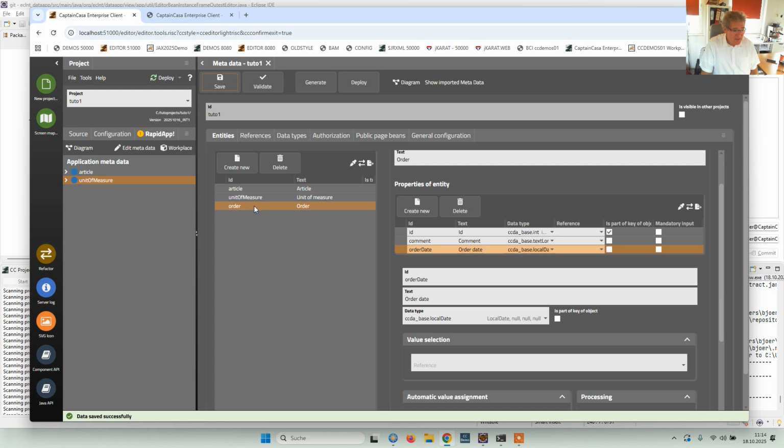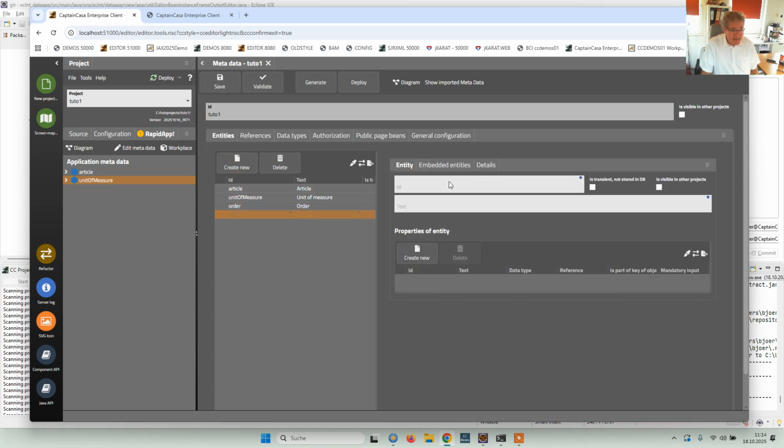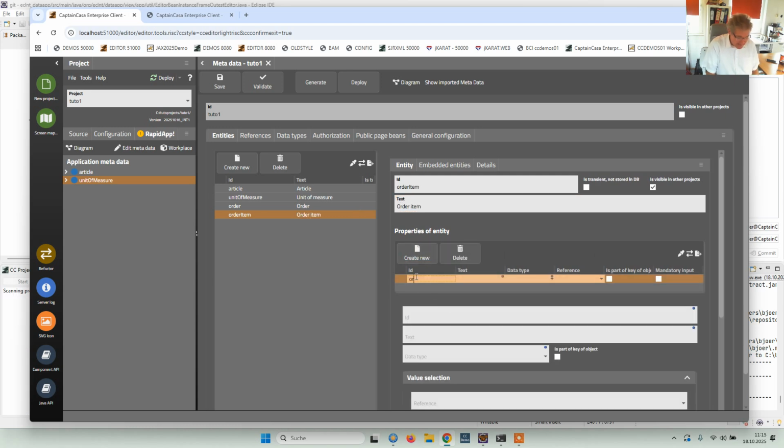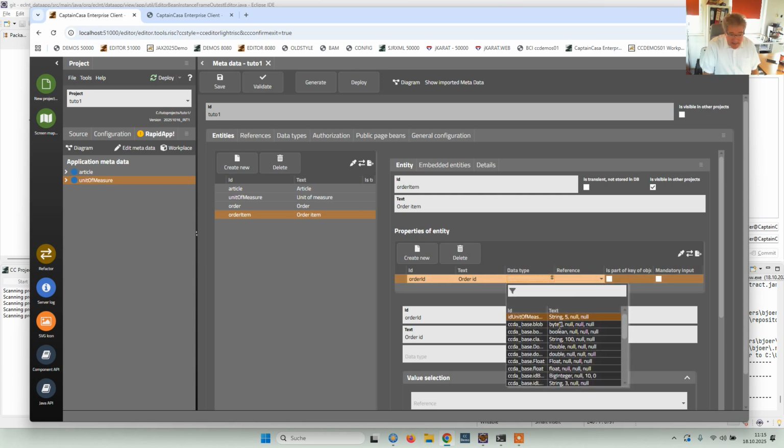That's the order itself. Now let's create the order item. Same story. Order item. It is visible in other projects. Well, why not? The text is order item. It has an ID, which is the order ID. It takes over from its parent. The text is order ID, and the data type is the same as inside the parent.